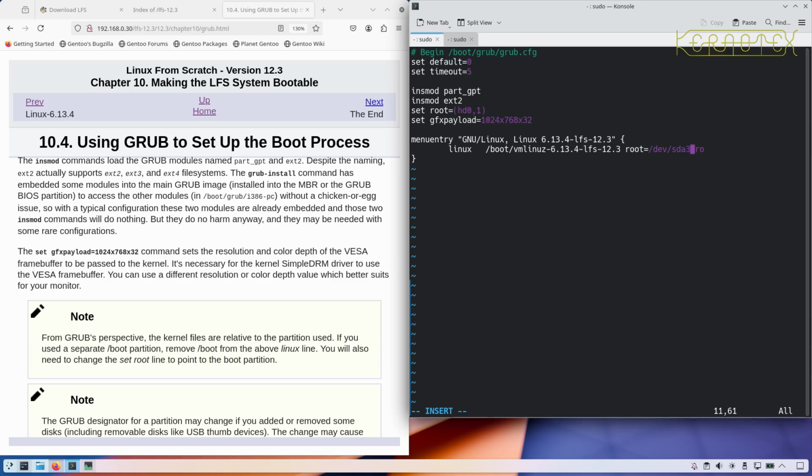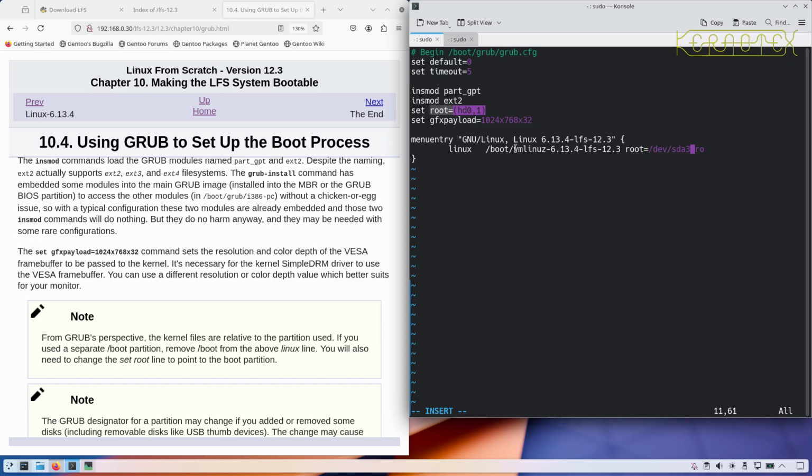If you recall, I put the swap partition on 2, so this was referring to the swap partition. This root is pointing at the boot partition, and this root, which is for the kernel, is pointing at the root partition of the system.